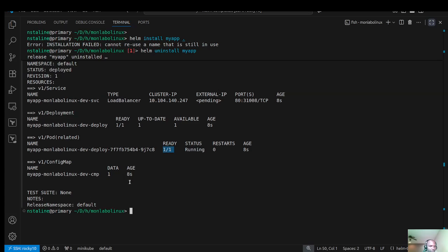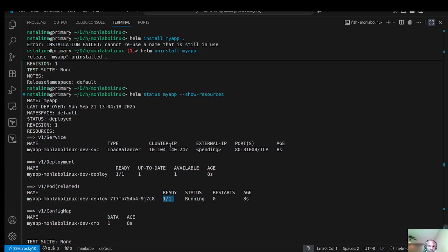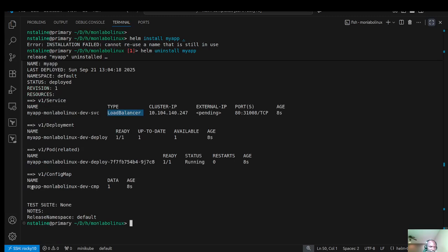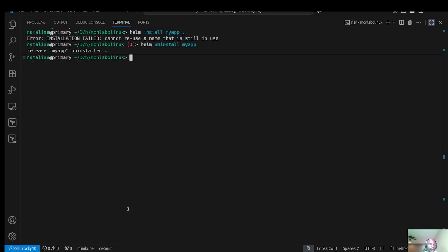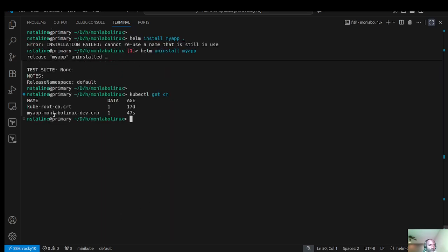Okay, so we have the Minikube, I mean the load balancer here, which is accessible, and the config map as well. So we have the config map here, so you can even do kubectl get configmap or cm, and then you will get this.